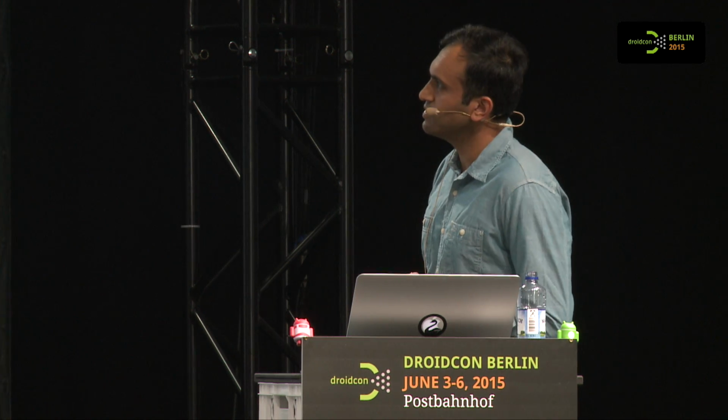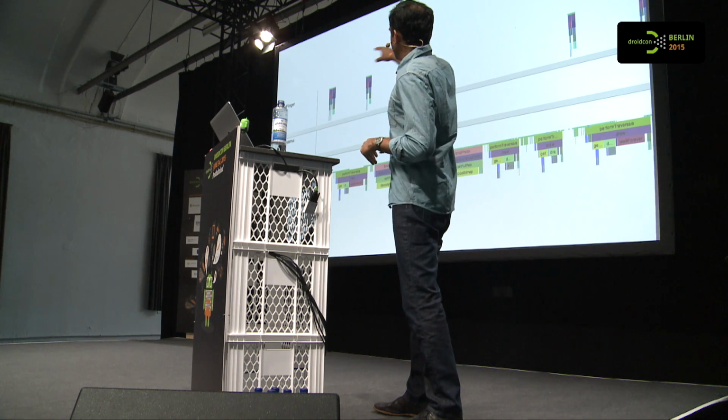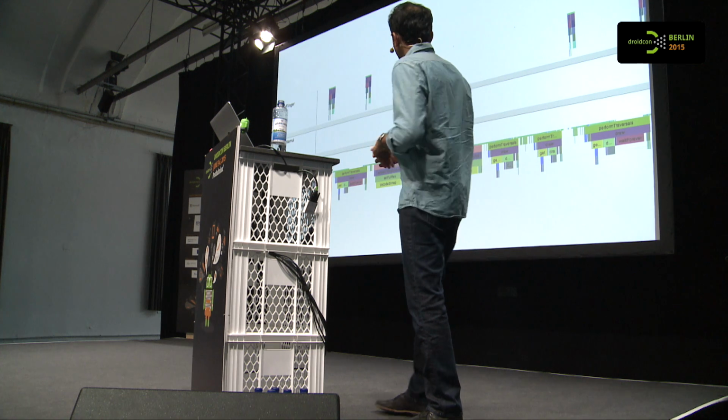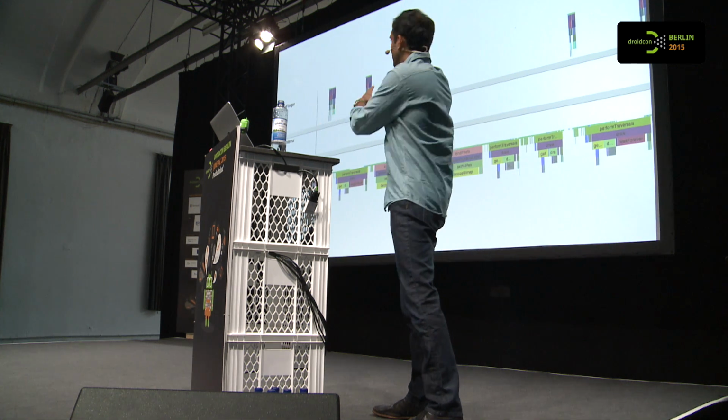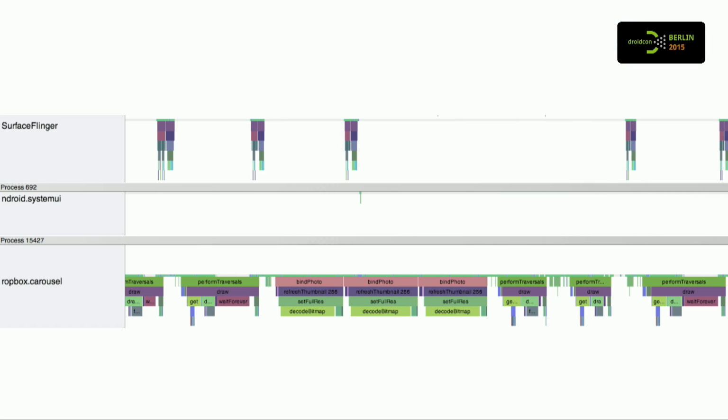And so, here's a picture from the system trace tool. The top row is basically Android drawing frames. The bottom row is basically, we made a dummy build just to demonstrate this, where there's that pink section right there. That's when we're actually trying to load thumbnails. And because they're so big, it takes a while to load them. You see that it takes longer than 17 milliseconds, and then you have all these dropped frames on Android.